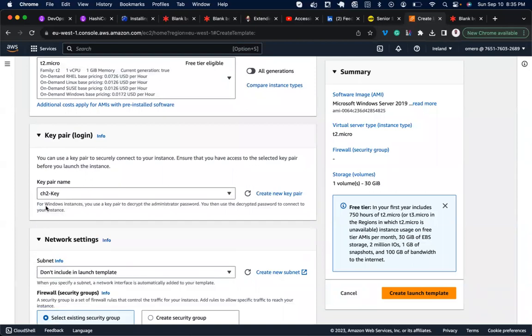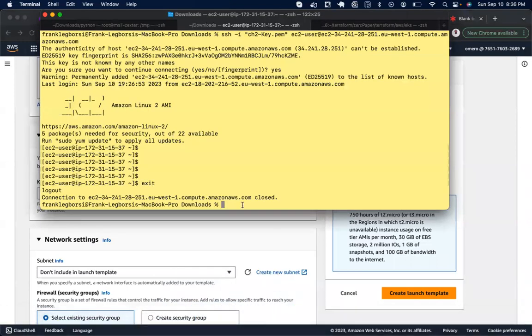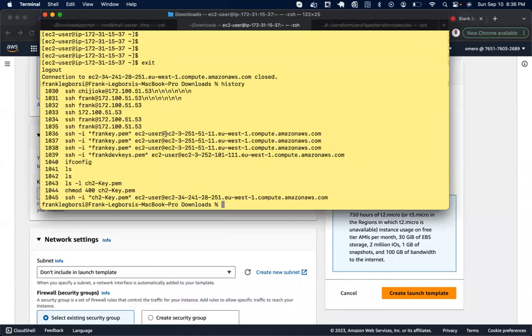Remember, you can use the key pair anyhow you like. But do not lose that key pair, because if you lose it, there's no way you can get it again. If this key pair that you downloaded gets lost, that's final. You can't get it again.